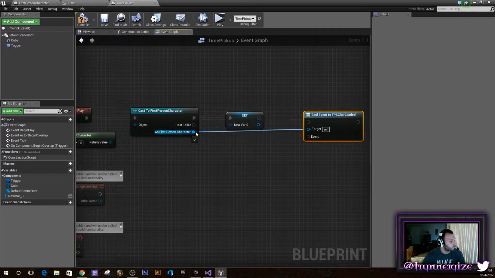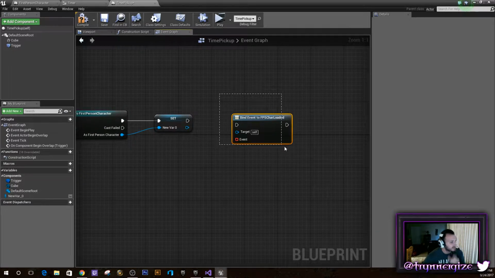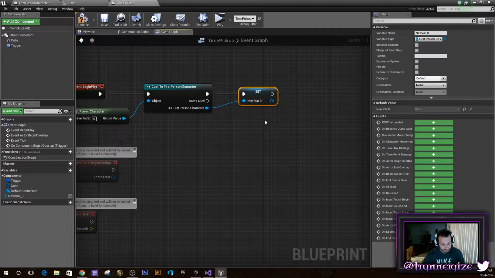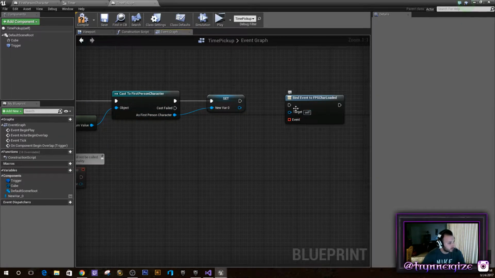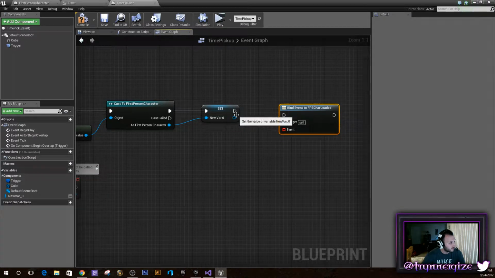There are other ways, though, that you don't have to cast. This does require a cast, now that I think about it. But what happens is, you know what? I'm just gonna hit Control Z, because what happens is when you bind and you actually cast that, or you do this here.